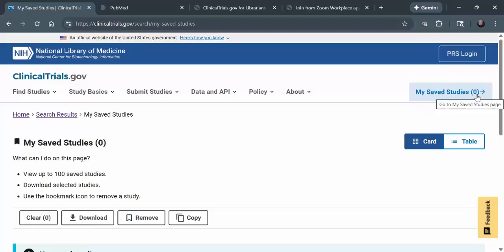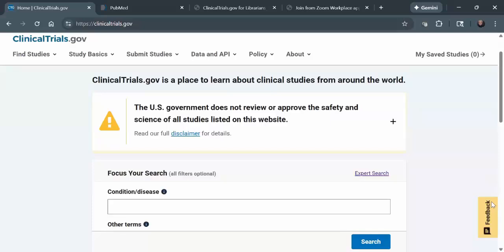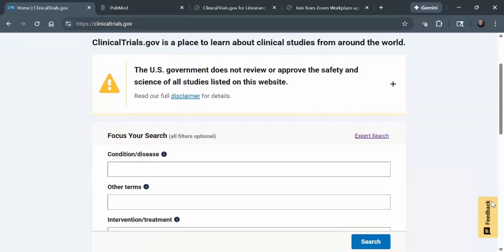So I think I will go back home and we will do one more search in ClinicalTrials.gov. This is where I'd like you to get your hands in here. We will be looking for trials on breast cancer that are actively recruiting near you.